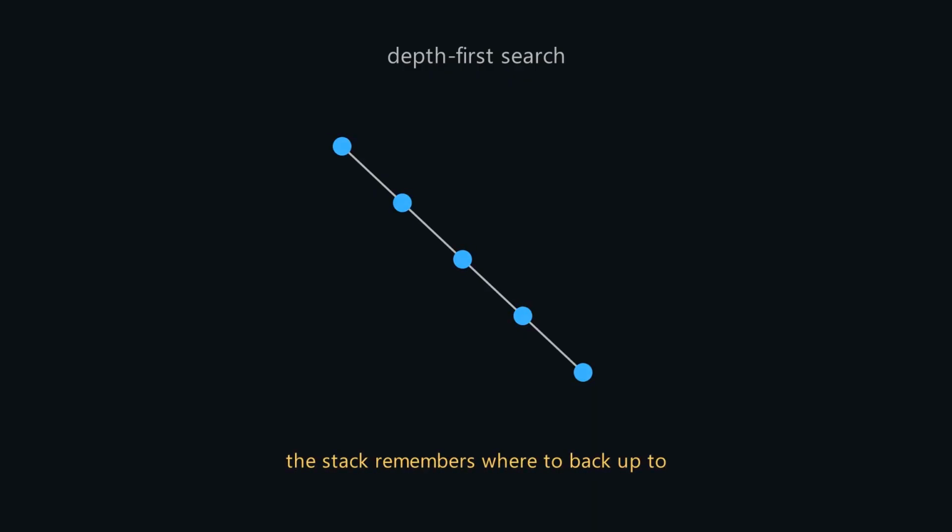Undo is a stack too. Every action you take gets pushed on. Hit undo, and the most recent one pops off and gets reversed. And redo? That's just a second stack, sitting there, catching whatever you undid. Stacks even power search. Say you're exploring a maze, going as deep as you can, then backing up whenever you hit a dead end. That's depth-first search, and the stack is what remembers exactly where to back up to. Hold on to that thought. We'll need it later.